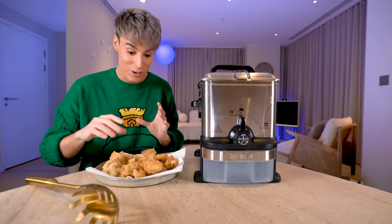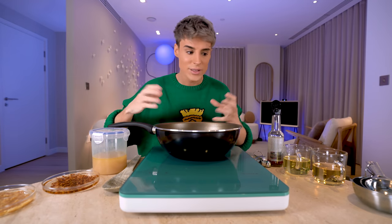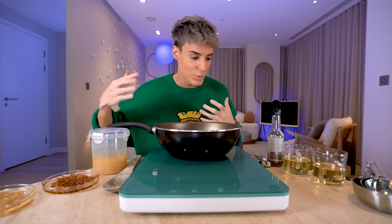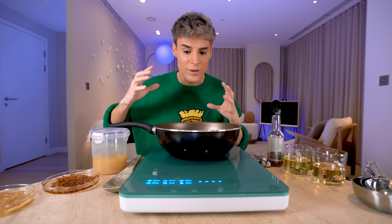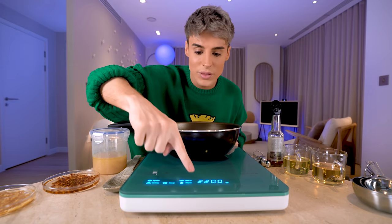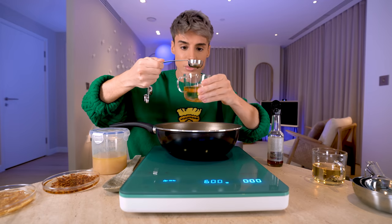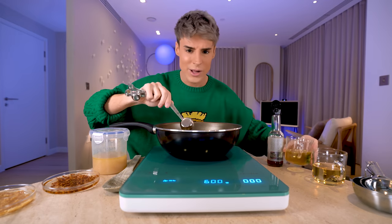It's super, super crispy. So this is the moment in which everything is supposed to come together. We're basically frying the chicken in the sauce that we prepared. So in order to do this exactly like in the restaurant, there are a few extra things that we need to add before adding the chicken. I'm going to put this on the stir fry setting. First of all, we're adding 1 tablespoon of oil. So this is all to sort of help fry the chicken.